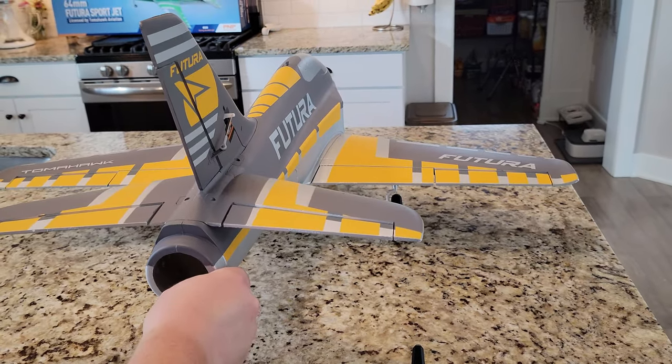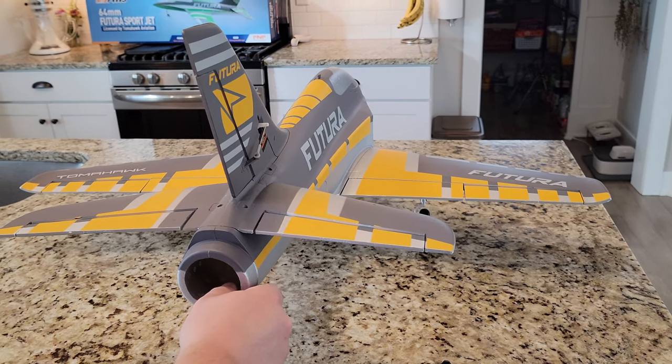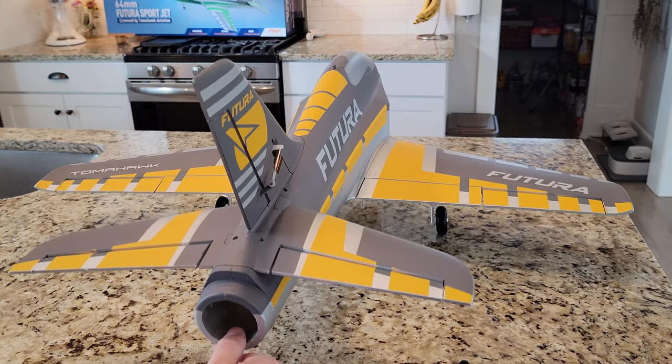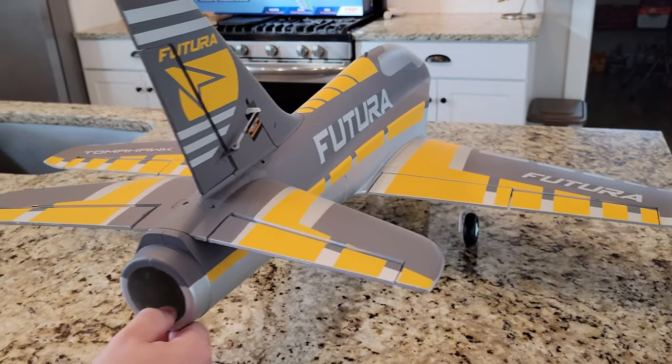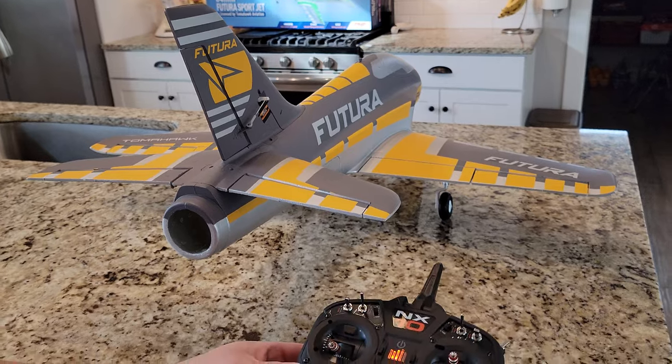Well, when you're flying, it's gonna be sitting like this, right? Or if you have a tricycle plane that sits like this, there are a few that sit kind of with an up attitude like that. You wanna make sure to put it on a plane stand or something like that. In our case, we're good.